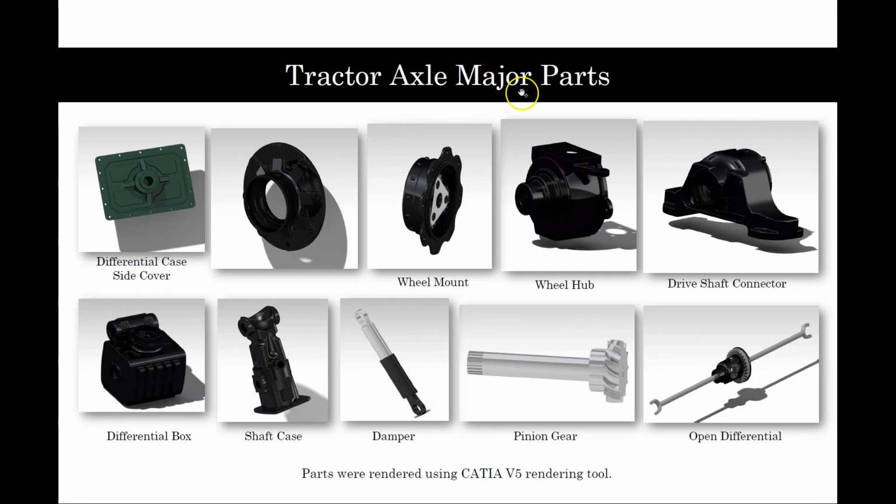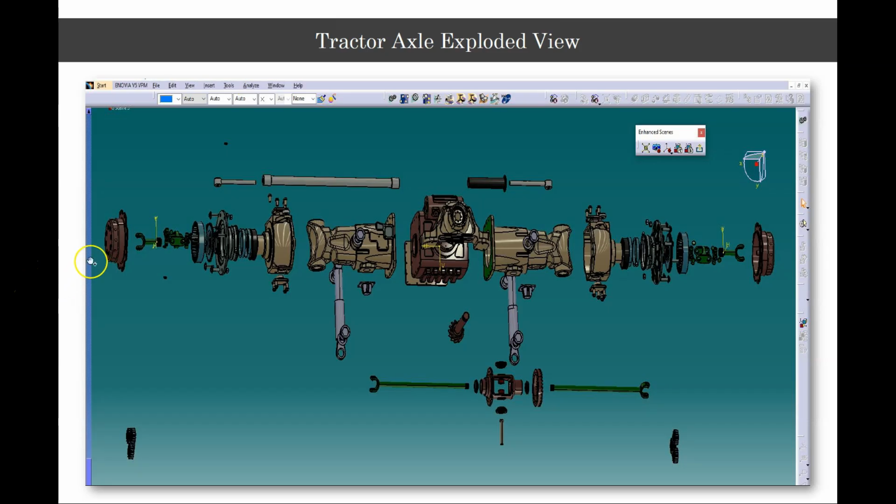Tractor axle major parts. So honestly, I would use more colors on the parts, because when they are black like this, you cannot see how the part looks. So it's better to add colors. I know that you're trying to use rendering, and rendering is done only with the material that you choose in CATIA, and all the materials are going to have those types of colors. It's either gray because it's metal, or black. But I think you don't really need to use rendering, so you can use this kind of view here. With all the lighting, I think this is neon lighting, if I see this well.